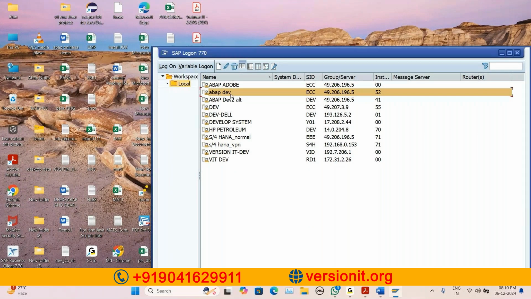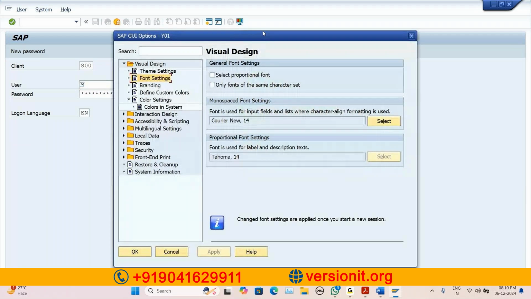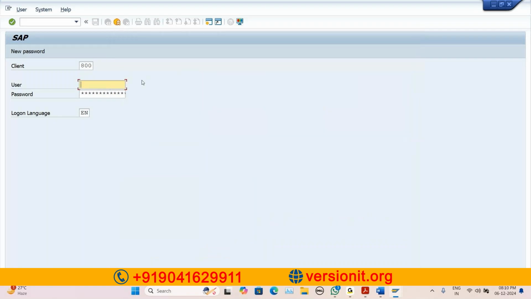Once you double click on that, you'll get client here, and client is the number, which is the highest unit in an organization. Based on the client, data is distributed. And user is your user authorization. Here I am giving Irfan.